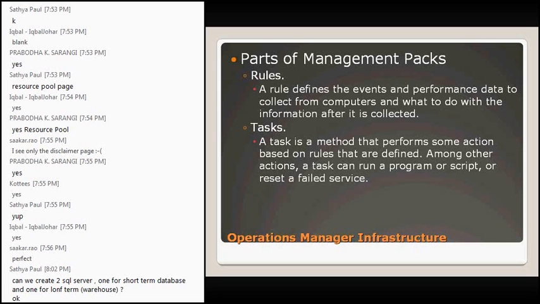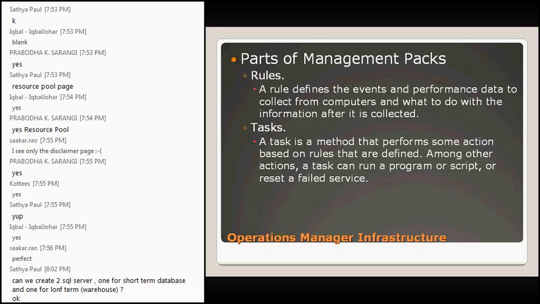And what is a task? A rule says if this happens, what do you want to do? And that is mentioned in the task. So let's say if the space is less than this, put a task saying to clear up all the temp data inside the server, or you can mention a task to send an email to the administrator.